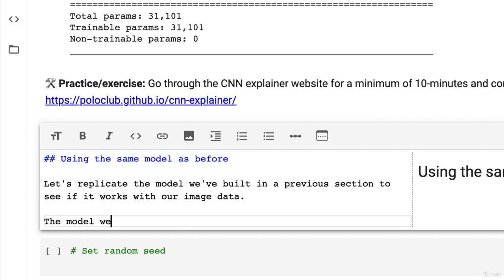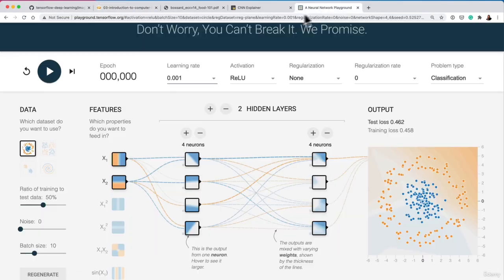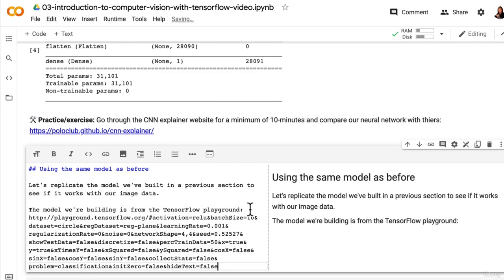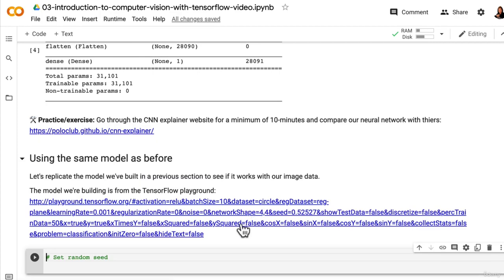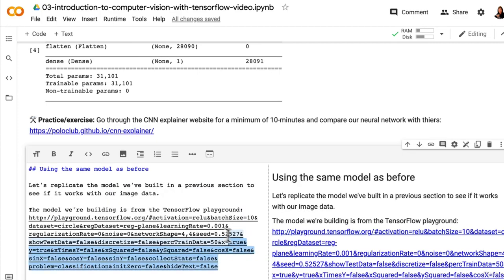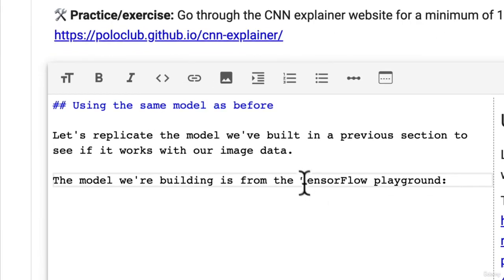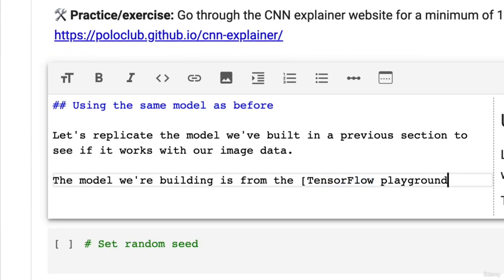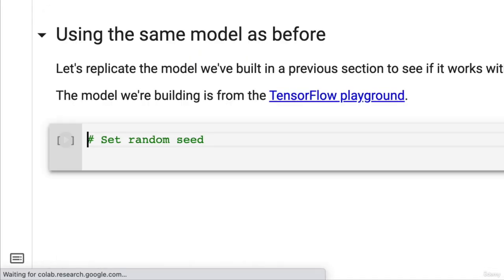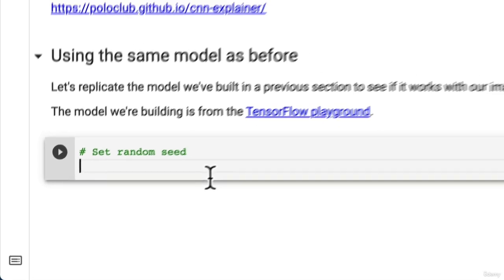And the model we're building is from the TensorFlow Playground. So I believe we can just copy this here. This is a beautiful thing about the TensorFlow Playground. That's a really long link. I'm actually going to get rid of that, and then I'm just going to turn this into a link. Wonderful. There we go. That should link to that model.